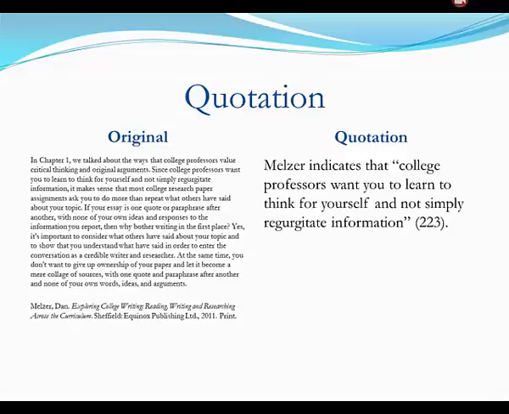If I saw this in your paper, I could see immediately Melzer, okay, this is coming from somebody else. I see that there's a direct quotation because it's in quotation marks. I see a page number and a period. Okay, that's the end of what is coming from somebody else. It's very easy to differentiate what is your idea and what is somebody else's idea when you bracket it with the author, a verb of attribution such as indicates, and then you have that page number and period at the end.